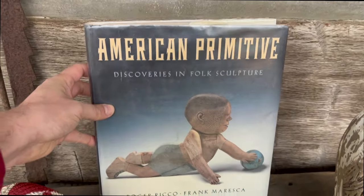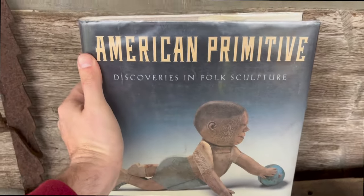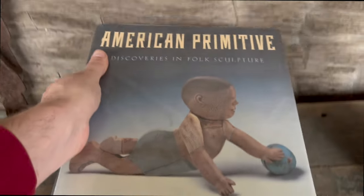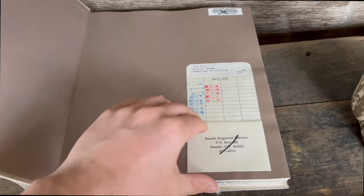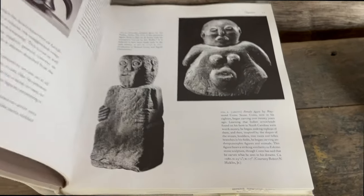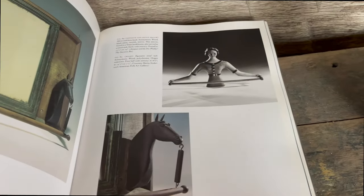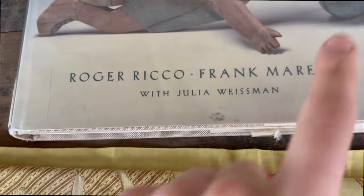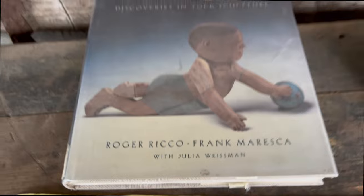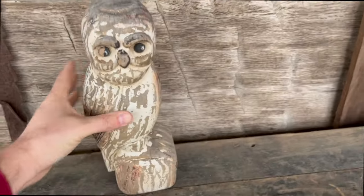Besides the auction, it was also mail day. I finally broke down and bought this book — I didn't want to buy it off Amazon so I paid a dollar more off eBay; figured I'd rather support a seller there. Library copy with a little doll on the cover. If you're not familiar with this outsider art and folk art book you should become familiar with it. I've actually sold Frank some stuff before — he has a gallery in New York City; I've never been but I'd love to go.